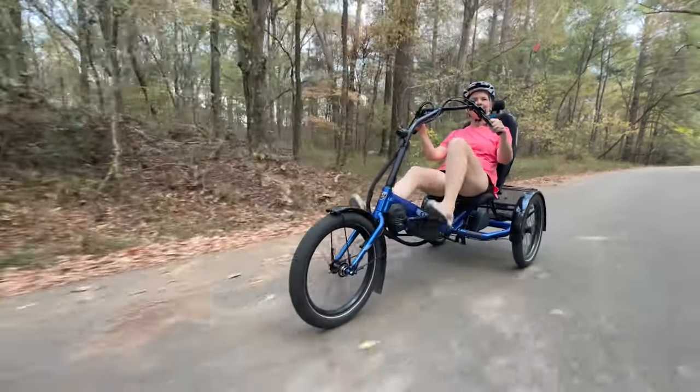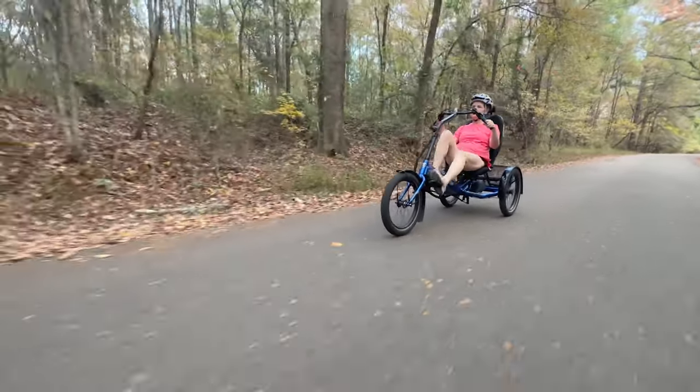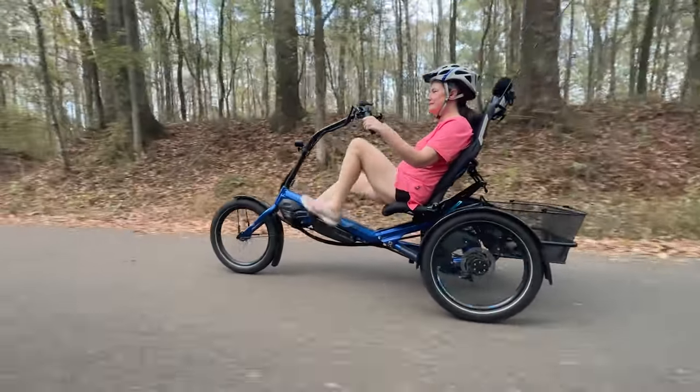When asked how the Delta TX compares to other brands, Lisa says it would definitely be one she would purchase — it was a winner. Speaking to other lady trike riders, she explains: the e-assist and automatic shifting allow her to focus more on the actual act of riding versus worrying about what gear she's in, whether she remembered to downshift at a stop sign, or whether she can make it up a hill. She can focus more on enjoying nature — butterflies, birds, and the trees. At the end of the day, she wasn't sore or weary and was ready to go again the next day.